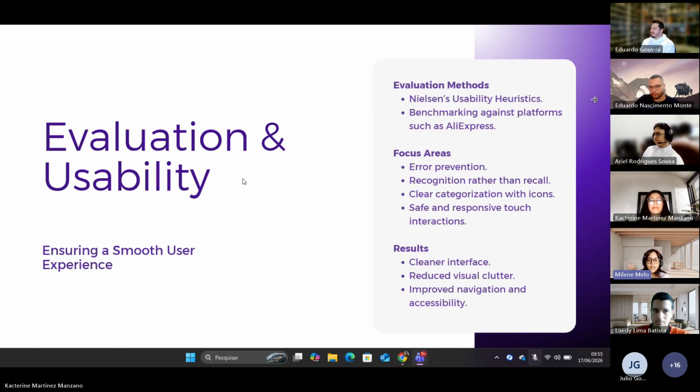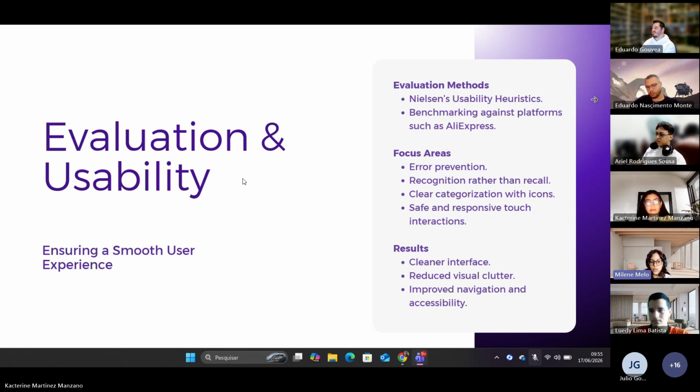So usability was an important part of the project. We applied Nielsen's heuristics and analyzed other platforms to identify common usability issues. Our main focus was on error prevention and recognition rather than recall.